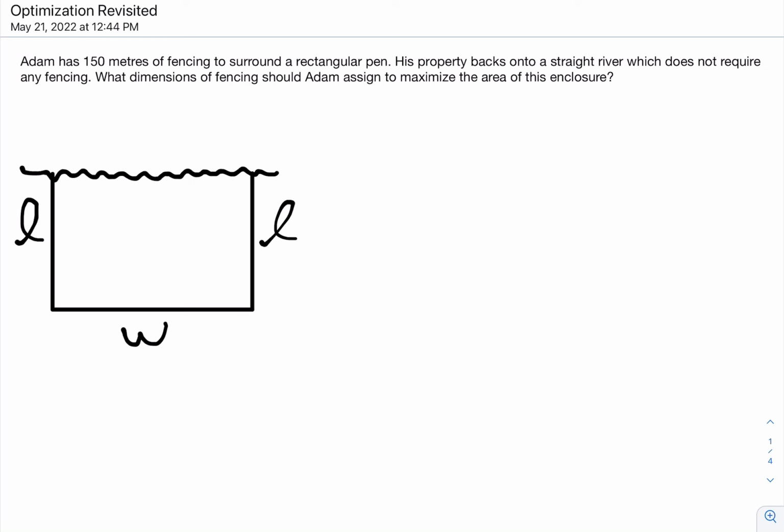So we always need two equations. We need an equation involving the parameter, in this case 150 meters, and then we need an equation for the actual area, the thing we're trying to maximize. So let's start with the perimeter. The perimeter is just summing up all of these outside fencing strips. So it's going to be L plus L, because there's two L's, plus W. Instead of saying L plus L, we just say 2L. Combining those like terms, 2L plus our width equals our perimeter, which is 150 meters. They told us that in the question.